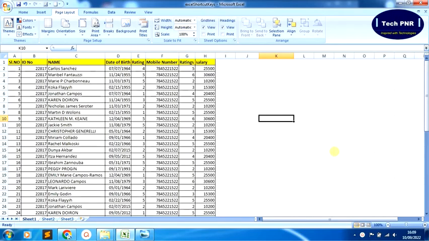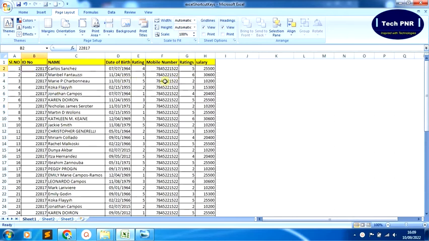So here is my desktop screen, and I have already developed some content here in a table. I will tell you the basic shortcut keys you're supposed to know, and you have to use these shortcut keys while working on Excel so that you can become a smart Excel user. Okay, so here is the table structure I have given.